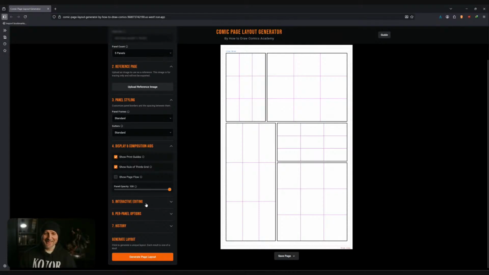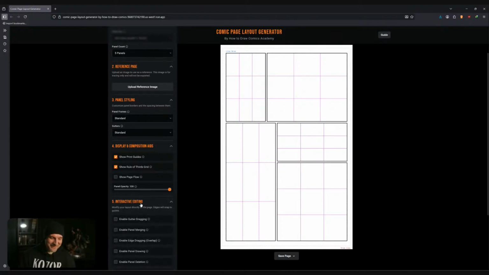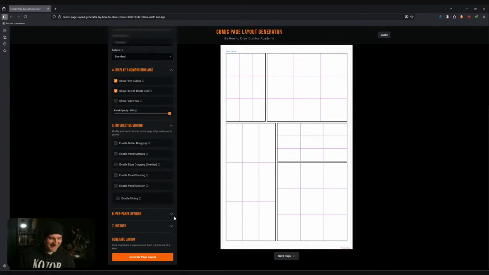Now, it gets even better than this. We haven't even started here, right? Because down in interactive editing, this is where stuff gets good. We've got a pretty good page layout. You could take this and draw something into these panels and it will be a really nice, neatly set up page layout. But maybe it's not exactly what you want.